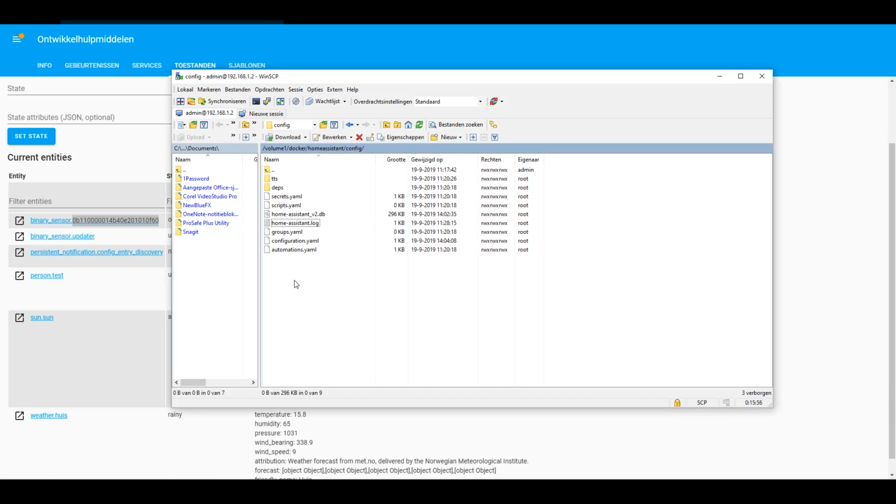Now I just try to upload the switch.yaml. You can see it right here. But my switch.yaml is still full of the configuration.yaml content, so I'm just going to empty that file, make it completely empty in Notepad++, and then save it and upload it, and you have that switch.yaml file. Don't forget to upload your configuration file as well, because the include to the switch file is in there.